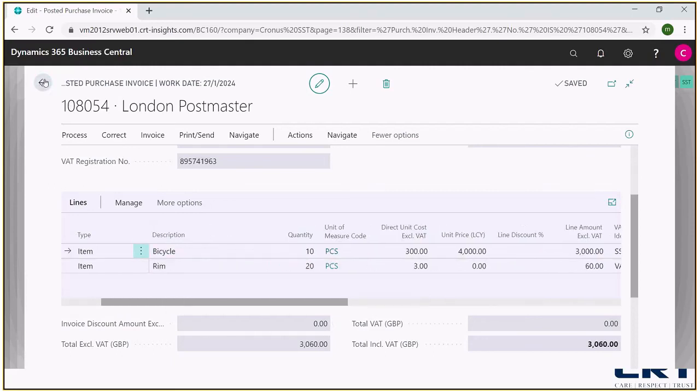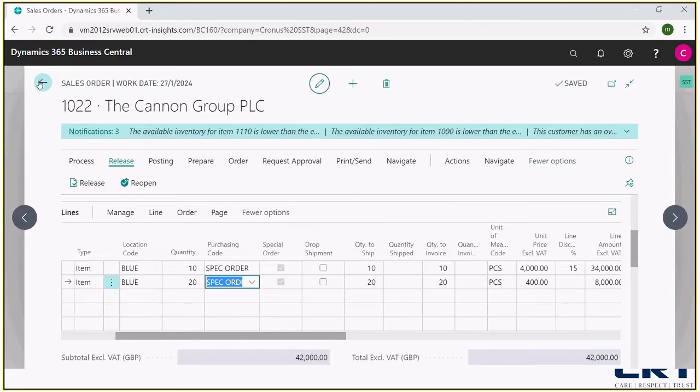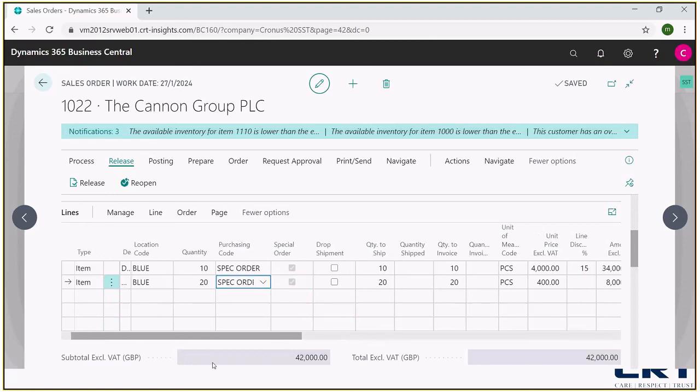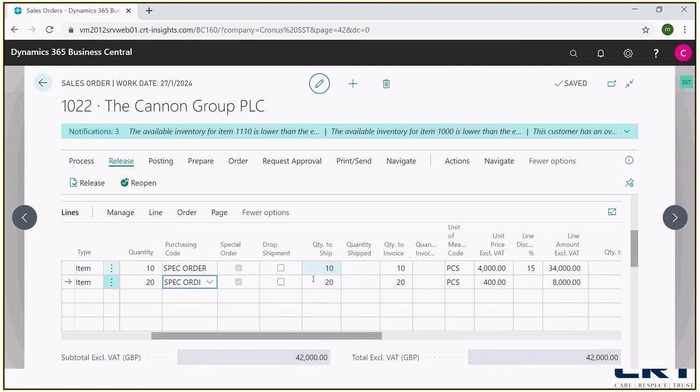Okay, so now we go back to our sales order. You will see the quantity to ship is still 30. There is no quantity shipped because there is no auto receiving here.